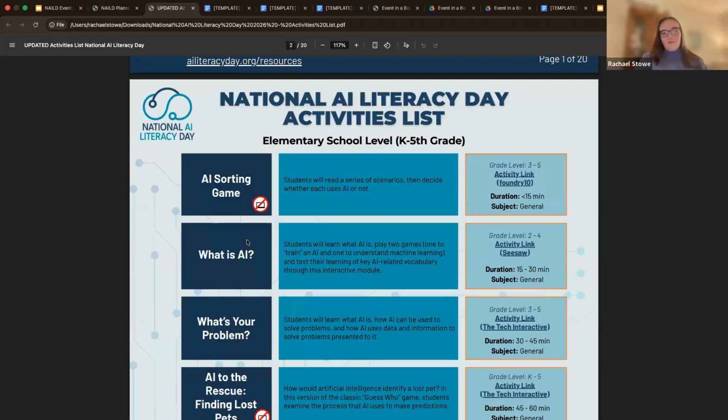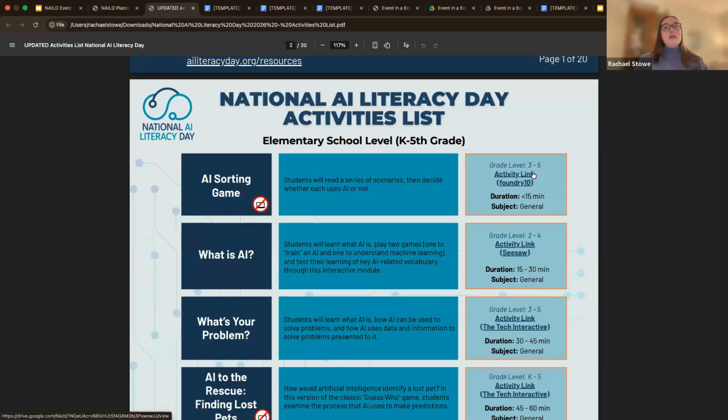On the left-hand side, we have, of course, the title. This middle box has just a brief description, so you can read through it and see if that activity might be a good fit for what you want students to learn. Those often include the goals or the purpose of that event. And then in this box on the right-hand side, we have information about the grade level that it's meant for. Especially in elementary school, the difference between a kindergartner and a 5th grader is pretty great, so there are some that only apply to upper elementary or lower elementary.